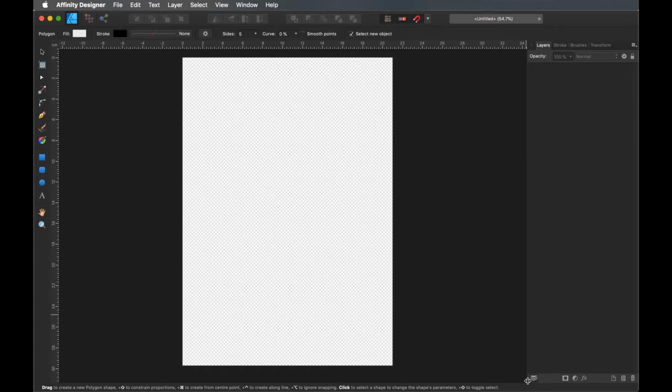You also, while you're here, want to make sure that you've got this little box down here ticked, edit all layers. That will come in extremely handy later on. It just makes everything a lot easier for you. Just tick it once and don't have to worry about it then. And that is Designer all set up for cutting patterns. So let's now take a look at what everything does.